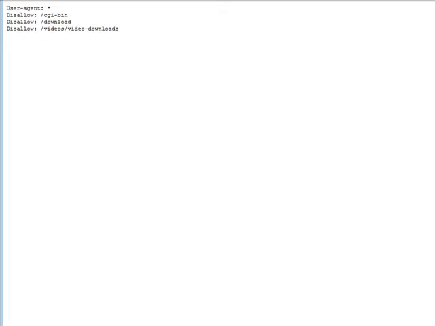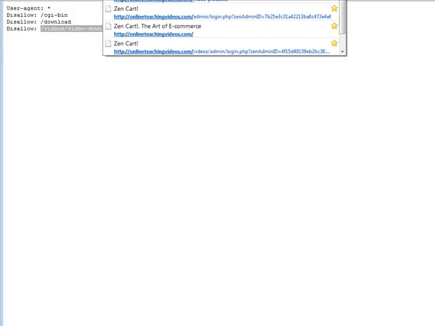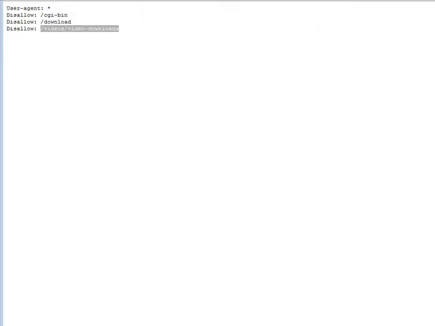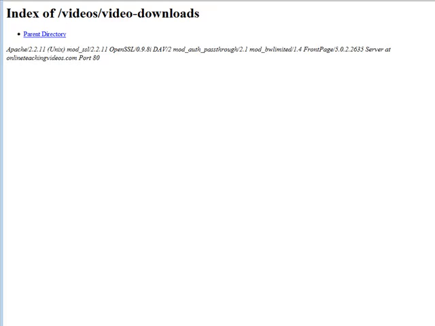They can view the robot.txt and find out where we've stored our files. What they could do is copy this and put it into their browser behind our main domain name, onlineteachingvideos.com/videos/video downloads.